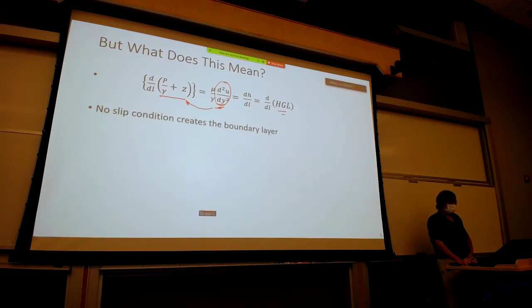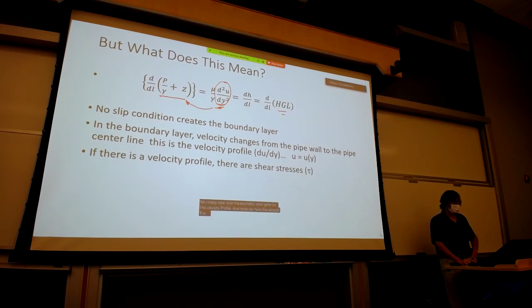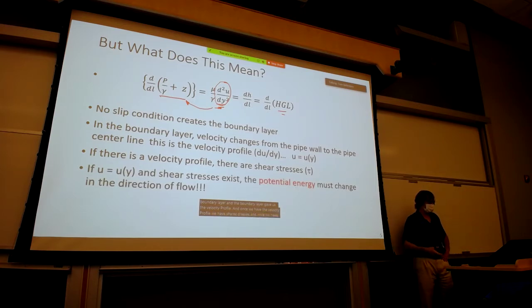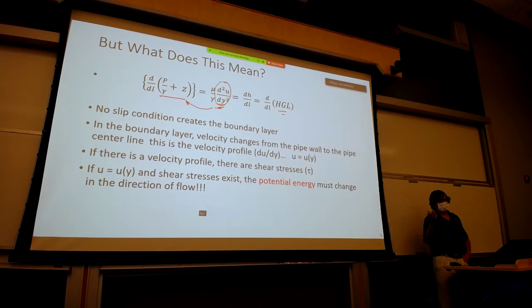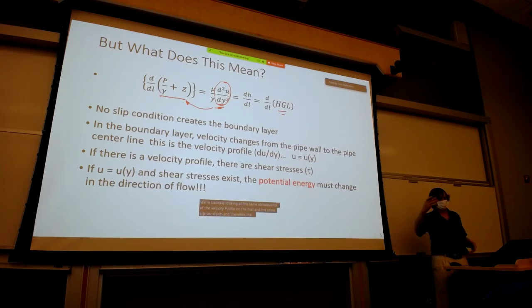So again, the no-slip condition created the boundary layer, and the boundary layer gave us the velocity profile, and once we have the velocity profile, we have shear stresses, and once we have shear stresses, we have energy losses. Before, once we got the shear stresses in the last 2 weeks, we were looking at the drag force. We're basically looking at the same consequence of the velocity profile in the no-slip condition, and therefore the boundary layer, but now we're looking at an internal flow situation versus external flow situation. Do you have energy losses in external flows? Of course you do.